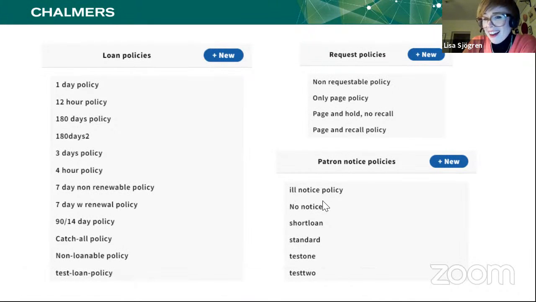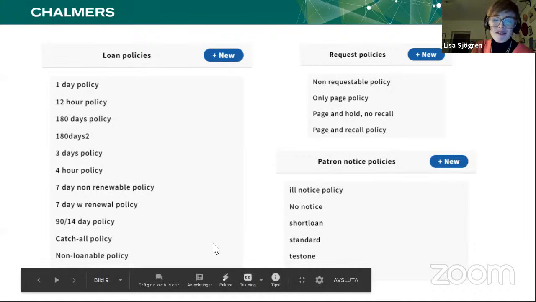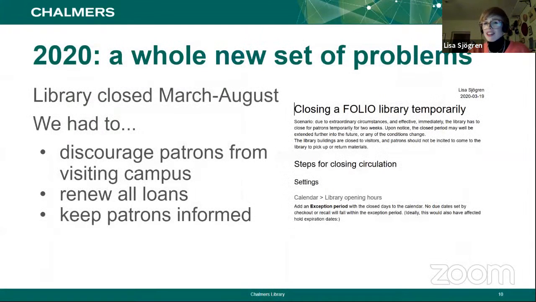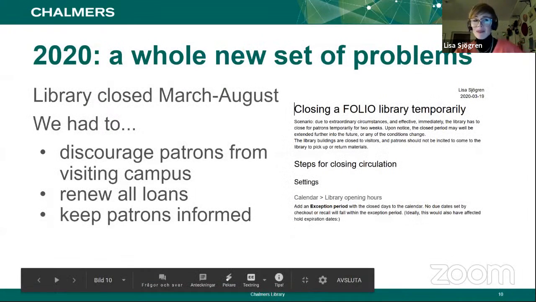It's just that we haven't done it yet, or haven't decided on the best names. And there are also a couple of test policies, as you can see down here, because circulation rules are very complex, so you need to test them, and you need to test them without confusing your patrons.